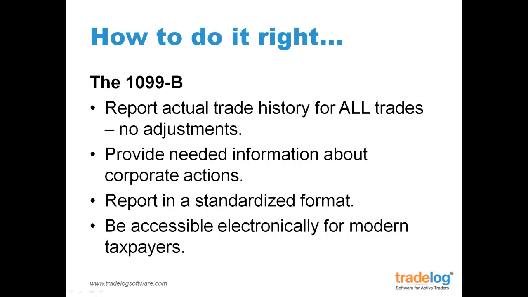And we feel that all of this should be in an IRS regulated, standardized format. So when you get a 1099-B from one broker, it looks the same format as a 1099-B from another broker. And for that matter, we're in 2013, everybody's using computers now, so we feel that the 1099-B should be accessible electronically for modern taxpayers and be something that can be used easily with software programs and e-filing solutions.